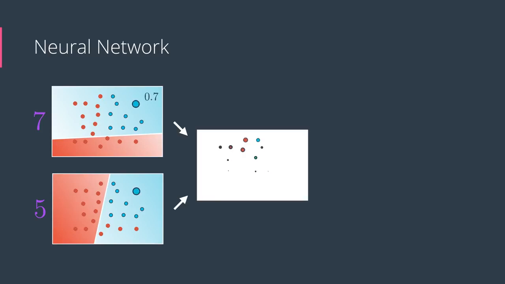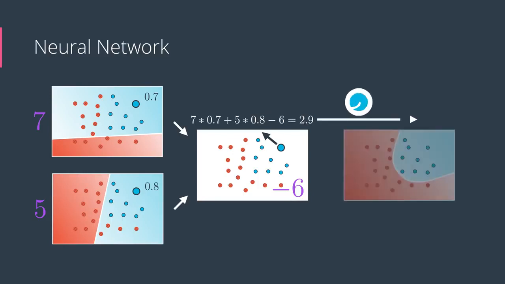And what I do to combine the models is I take the first probability multiplied by 7. Then take the second one and multiply it by 5. And I can even add a bias if I want. Say the bias is -6. Then we add it to the whole equation. So we'll have 7 times this plus 5 times this minus 6, which gives us 2.9. We then apply the sigmoid function, and that gives us 0.95.